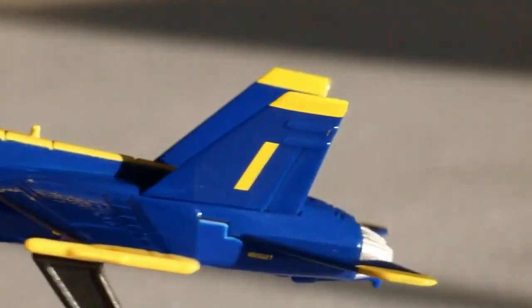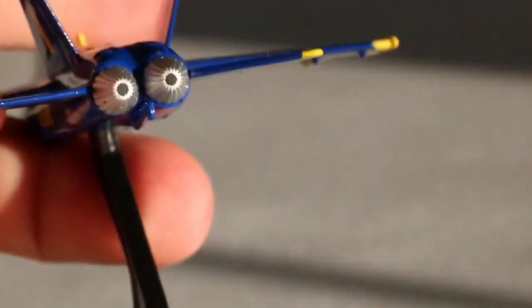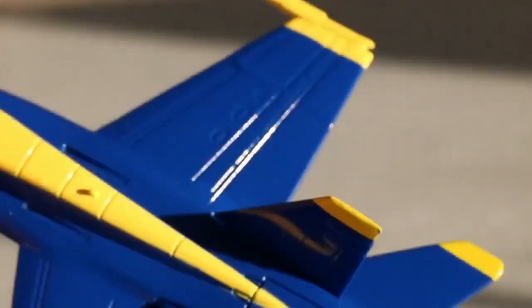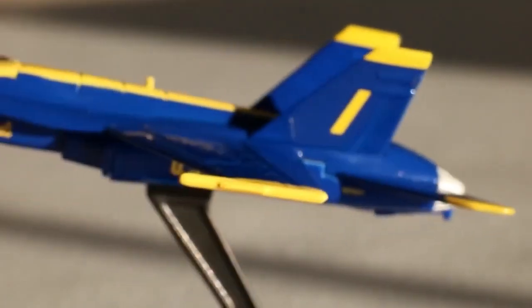It looks really good if you're just glancing at it, if you put it on your desk and don't really think about the quality. Quality-wise, it's not going to be top tier, but what could you expect for $30? It's certainly solid, and that's MSRP too, so it's probably more like $24 online. Again, 1:150 scale. I'm sorry, it's getting stuck in my hand. Postage stamp models, again, all that fun stuff. The exhaust pieces, don't try to look at them because they certainly don't look as good as the actual plane itself, but what can you do?